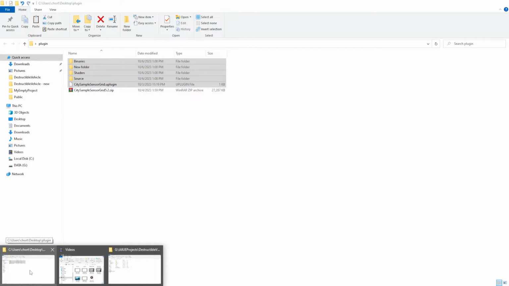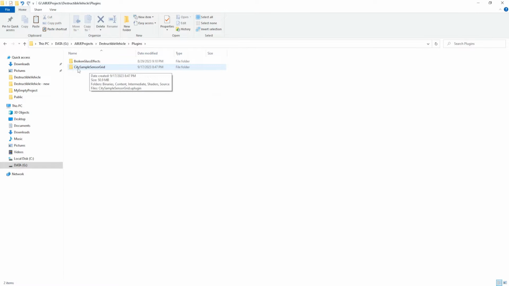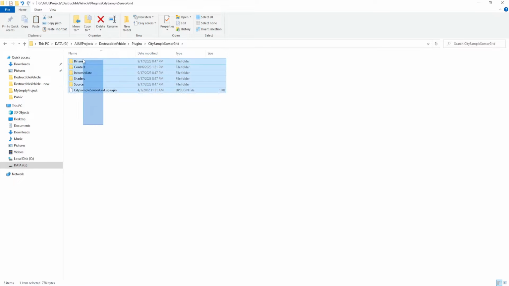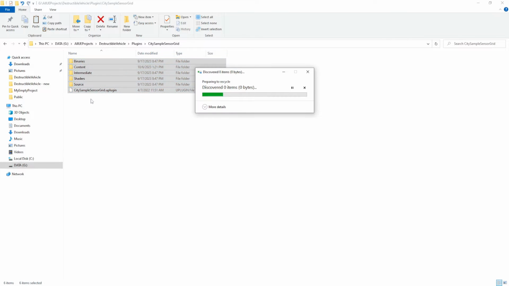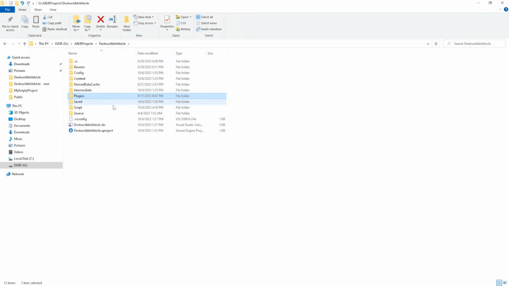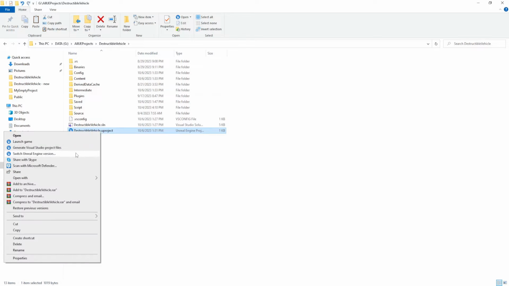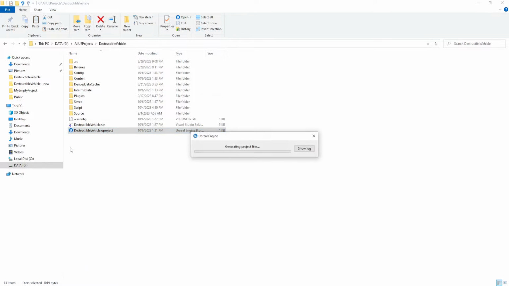and go to your new update project. Go to plugin and inside the CitySampleSensorGrid, delete this plugin. Delete it and paste this new version inside it. And you can close the project and generate Visual Studio project file.